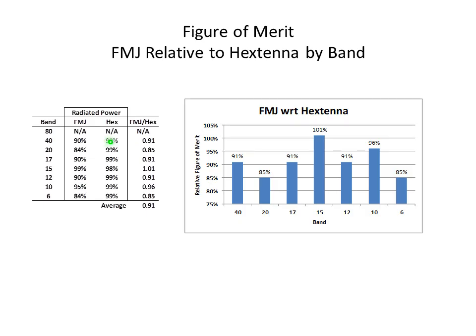So this would be 90 over 99, or 0.91, 84 over 99, 0.85. So what this is kind of saying is that you'd expect, in round numbers, the FMJ to perform at 90% of the level that the Hextenna is, and 85. So it looks like both 20 and 6 are poor performing bands.